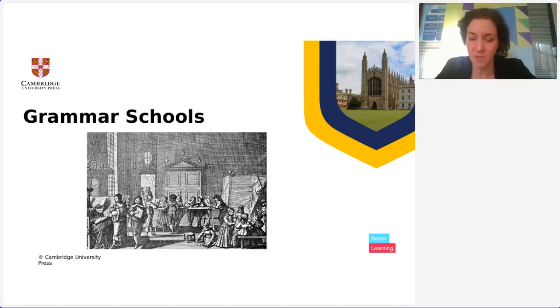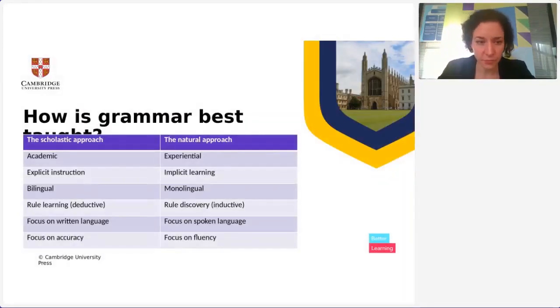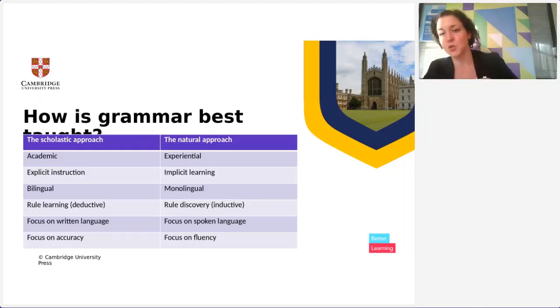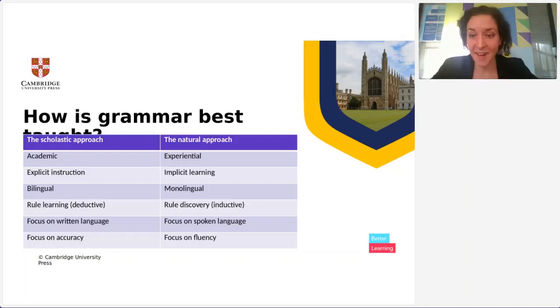So let's think about the validity of such an approach that we are still using today as translating, especially for grammar. Of course, it's a good thing to have additionally, but shall we build the whole studying process on this approach? That's a question to ask yourself. And how is grammar best taught? You can see on the slide a chart with the Scholastic Approach used in the 15th, 16th, 17th, and up to the middle 19th century, before we started talking about some other ideas in the world.